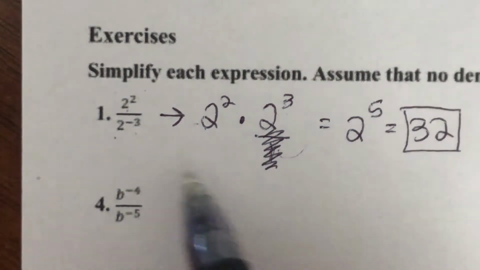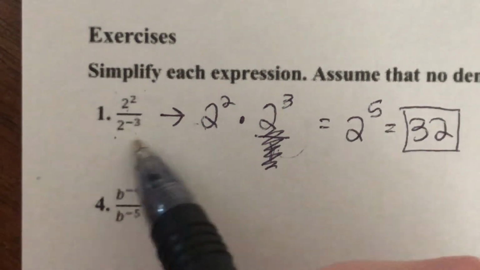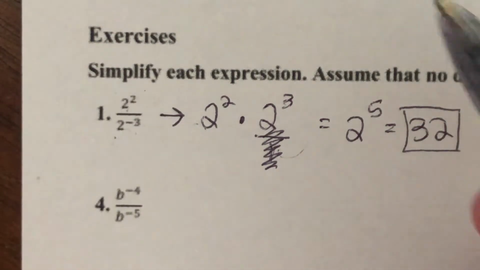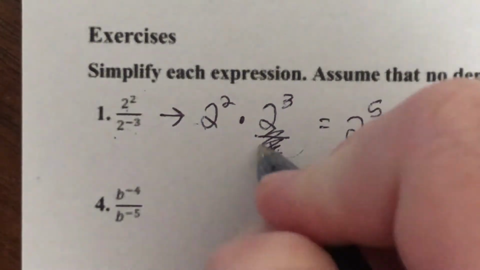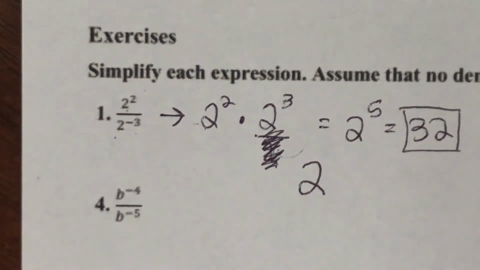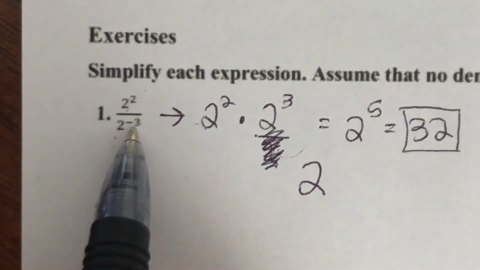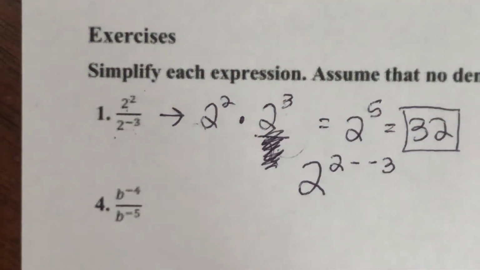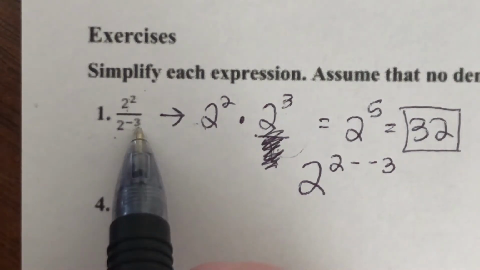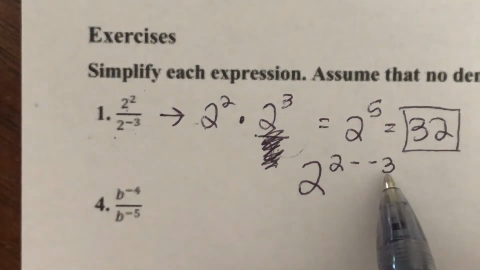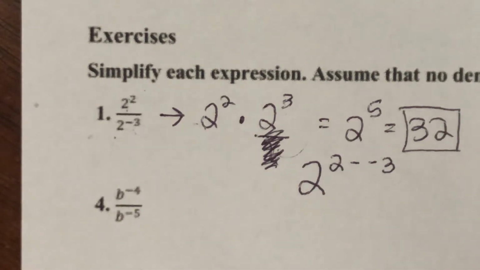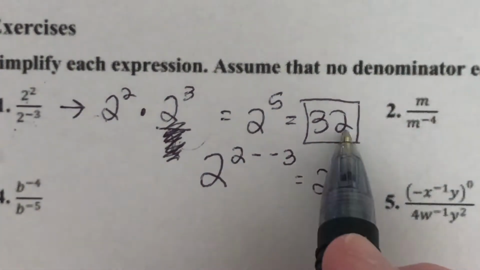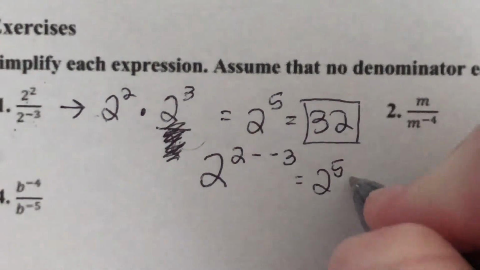All right, so that's one way you can think about it, bringing it up. The other way, if you don't want to move the negative sign, is you've got a base here and you're dividing, so you're going to subtract exponents, right? Your base is 2, and your exponent on top is 2, and on bottom is negative 3. So you're going to say 2 minus negative 3. Remember, top exponent minus the bottom exponent. Top minus the bottom. And when you have a double negative, it becomes a plus. So this becomes 2 to the 5th power, which is 32. Making sense? Kind of, sort of.